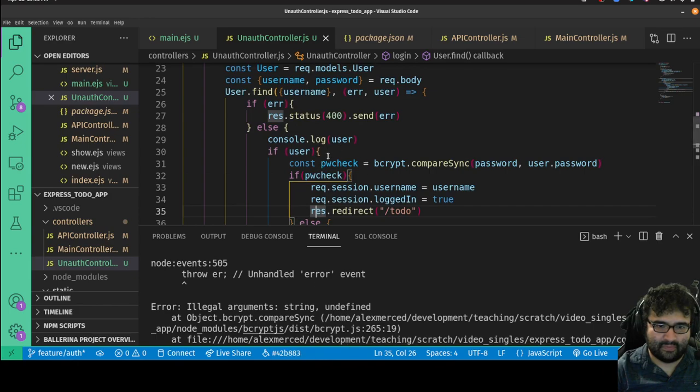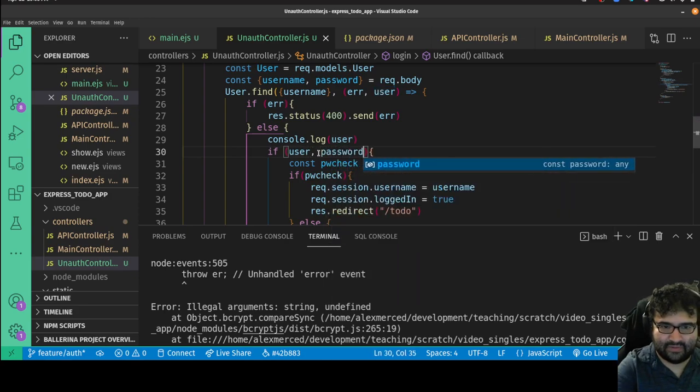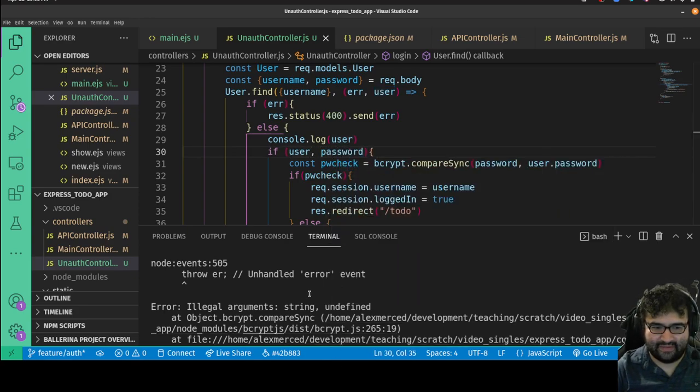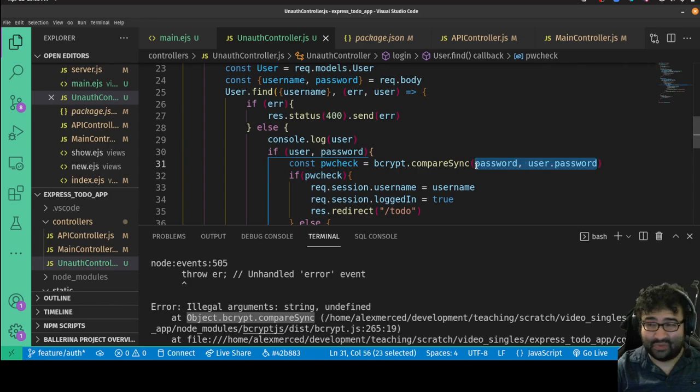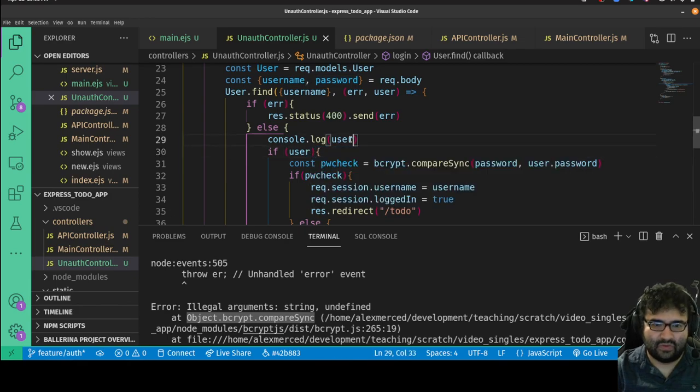So we're going to console log that, and we're going to console log password, because one of these two things is undefined. These are the two arguments to compareSync, and the error is complaining that one of these two arguments is not a string as it should be. I'm not sure which one. So we'll console log user and password, even though I accidentally put that over here.